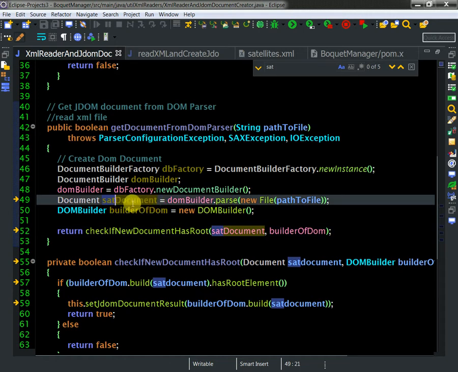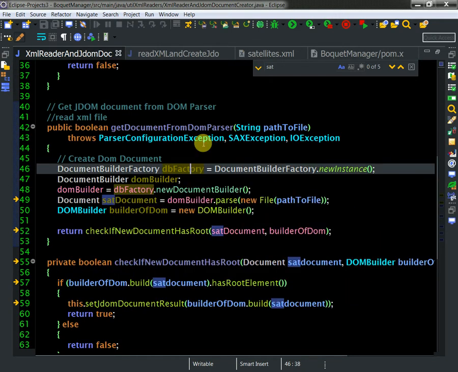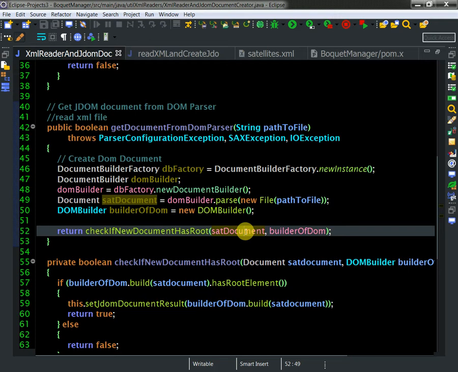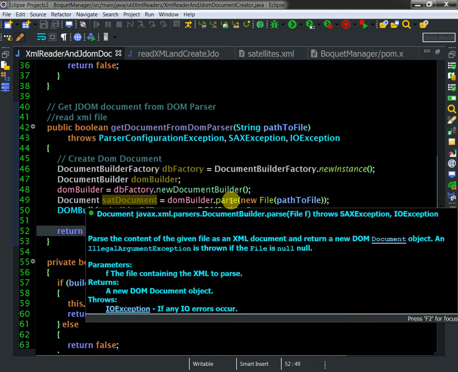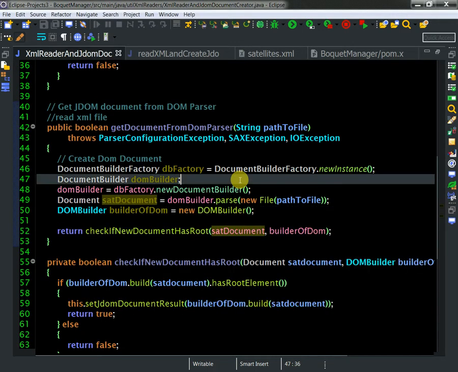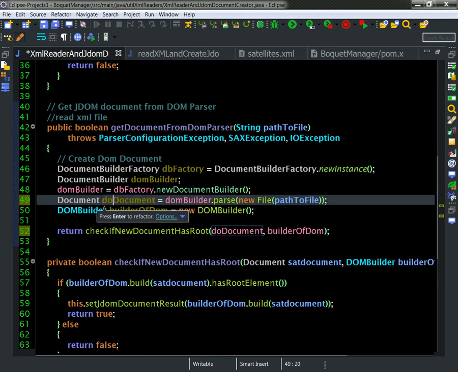Now I need to look up set, because okay. You see, what I have here is org w3c DOM document. Let me think about this. Is this right or not? This was a problem at the beginning, that I have two classes with the same name. Let me think. Set document. DOM builder, the parser. A new DOM document object. Alright, so as I continue further, I just need to rename it to DOM document. Refactor, rename, DOM document.